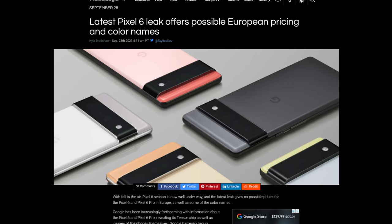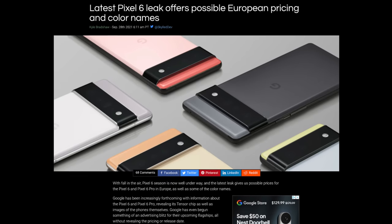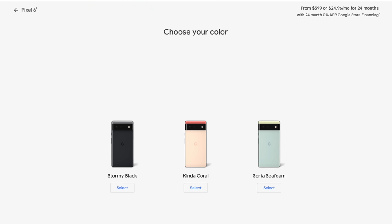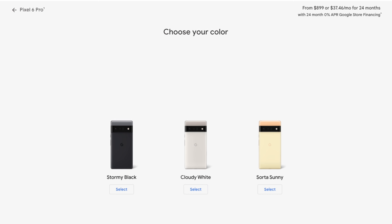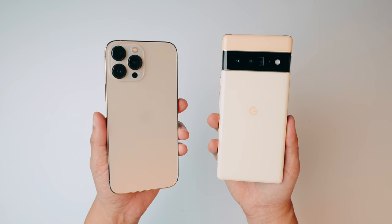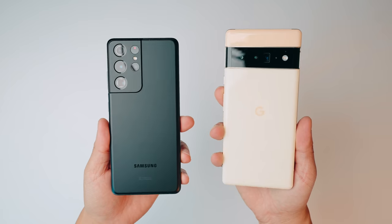Even I was tricked in many ways to anticipate a much higher price, and I was the one who leaked the European prices. Much to so many people's surprise, Google would take a two-tier approach, with the Pixel 6 coming in at the mid-range at $599 and the Pixel 6 Pro competing in the premium flagship range at $899. This has made Google's devices extremely competitive, with the Pixel 6 Pro undercutting the Apple iPhone 13 Pro models, the Samsung Galaxy S Ultra models, and even makes Samsung's FE line seem like a bad deal next to the Pixel 6 based upon specs and software alone.